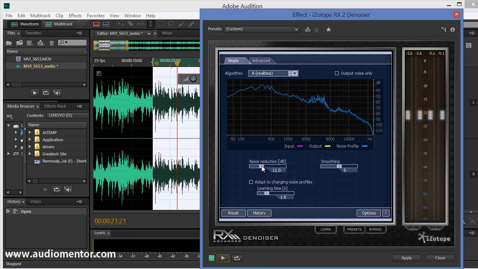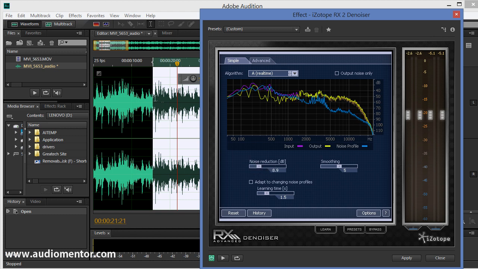So these dials here, this one here and this and that. Now we're going to go through all that. So the first one here is noise reduction level. This tells you how much you actually reduce the levels. You can see in the graph here, in the equalizing, how much we're actually reducing. Okay, so I'll probably reduce about 8.